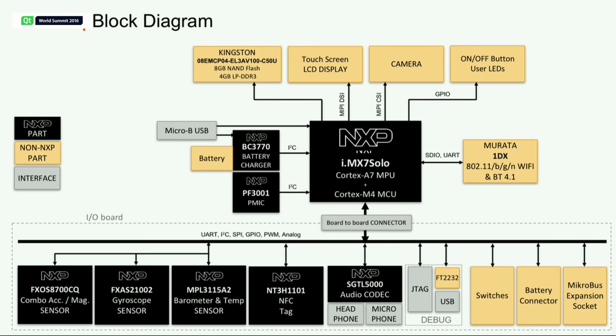You have the i.MX7 there, but on the main CPU board, it has DDR and flash memory in an MCP package. It has a Wi-Fi Bluetooth module. We work with Murata, the same module that was used in the iPhone 5 or 6, I believe, which is now available. And then, as you can see from the baseboard, it's a two-board design. We've put a lot of the sensors for you to experiment with in terms of usage models for your final product on the baseboard. It has a battery.